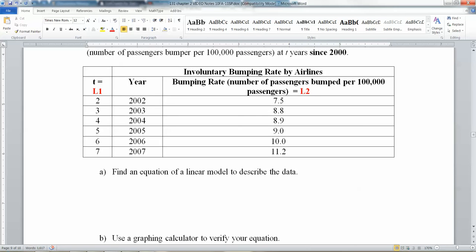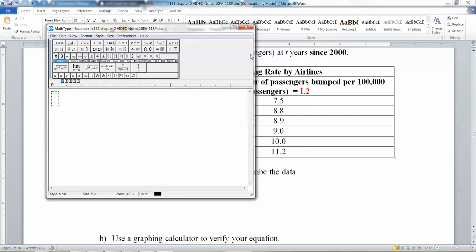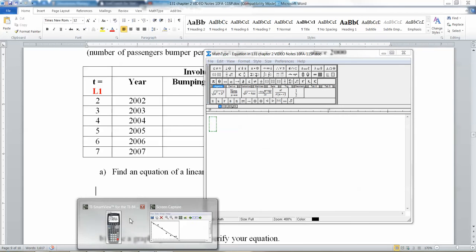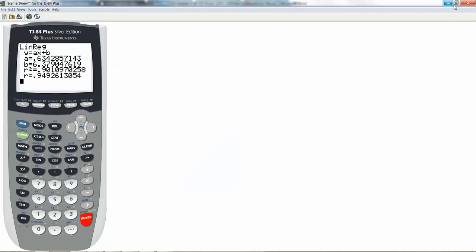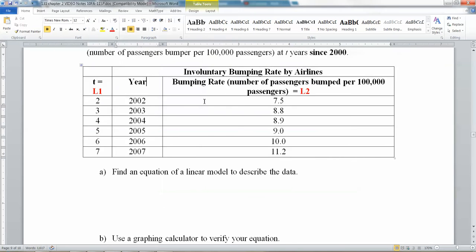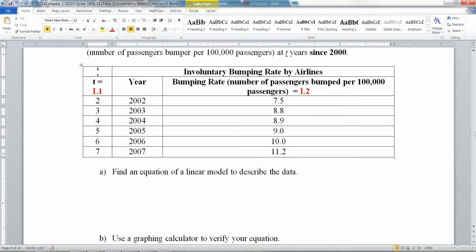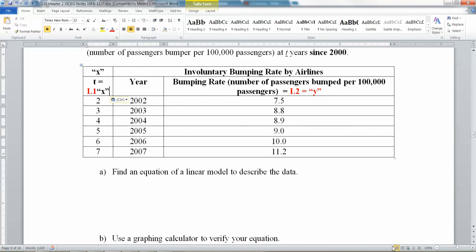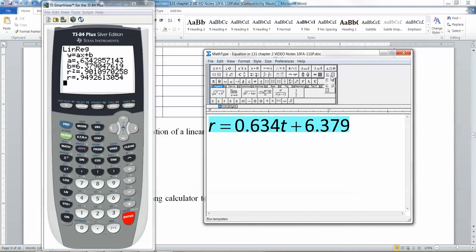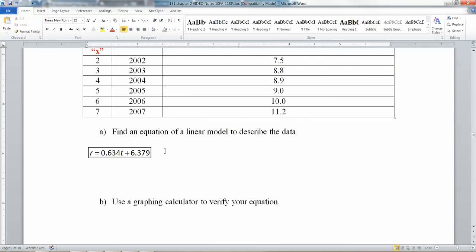So let me type that up. Now be careful, you have to use the variables that you were given. So in this problem, you aren't given X and Y, you're given R and T. R right there, see it? R and T. So that's what you have to use. And then remember that this is always your independent variable, like your X over here with your L1, and then this is like your Y. They always do that in this book. Okay, so your X is your L1, your Y is your L2. Hold on one second. So there's your equation right there. Done. But you got to use the letters they give you.